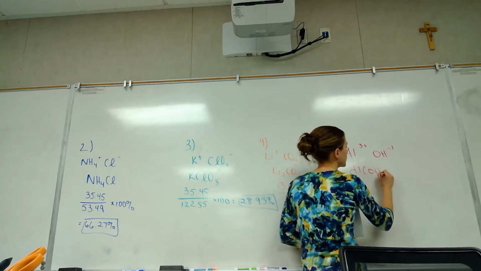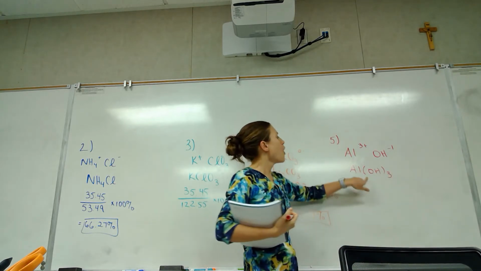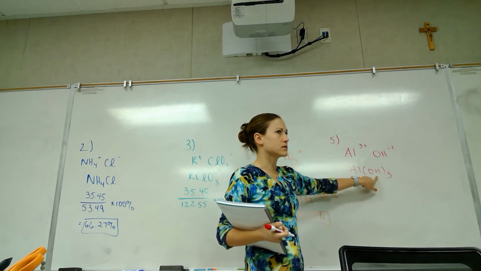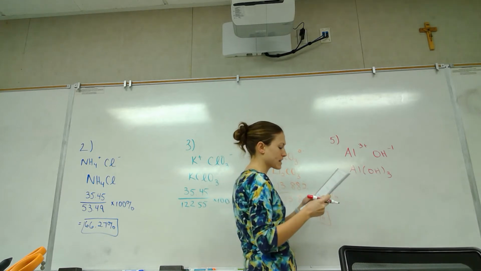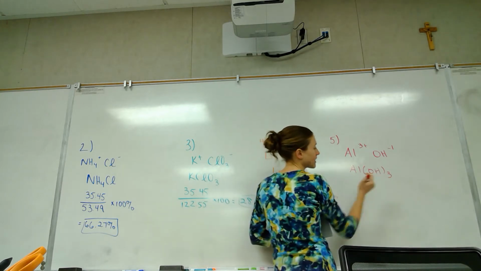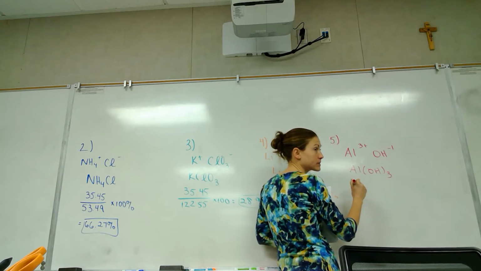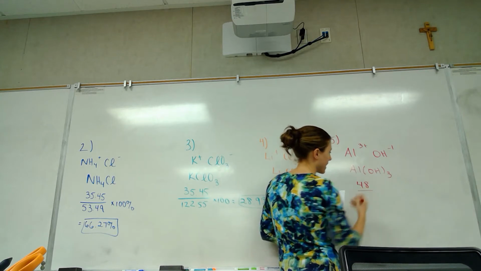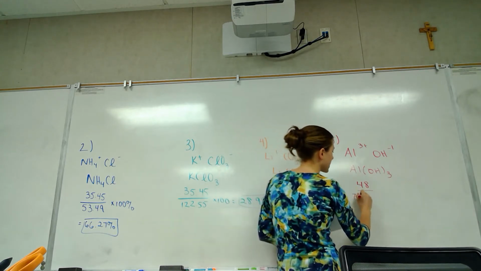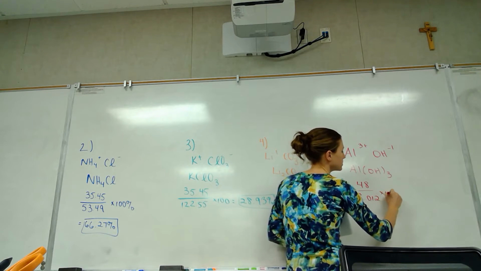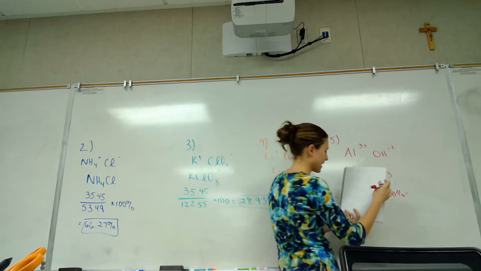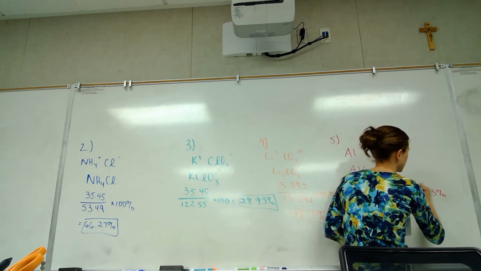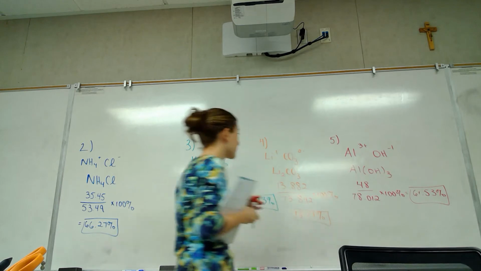So here, guys, this is somewhere where a lot of people make mistakes. Remember when you're writing this formula, you've got 3 oxygens and 3 hydrogens. So just be careful. I'm going to take the molar mass of oxygen. I've got 3 oxygens, so it's 16 times 3. I got 48. And I'm going to divide by the total molar mass, which is 78.012. And so what I end up getting is 61.53%.